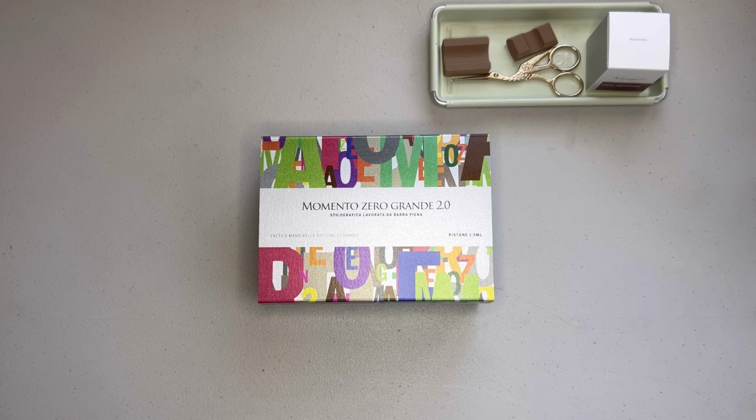So I got into fountain pens while I was living in Italy. It had nothing really to do with me physically living in Italy. But when I got into fountain pens, I was mostly buying Japanese nibs and Japanese brand pens. And after living in Italy for a year and a half, I realized that a lot of Italian brands exist and manufacture their pens directly in Italy.